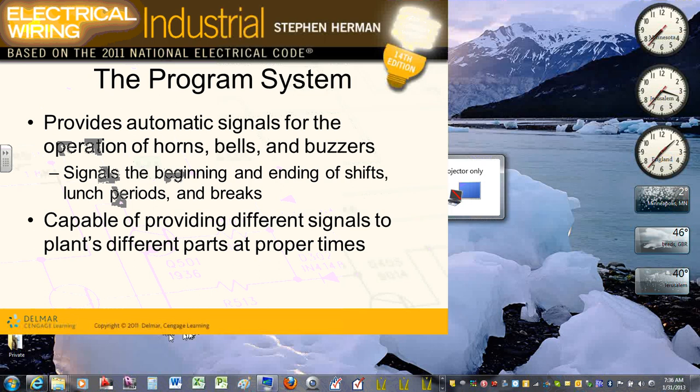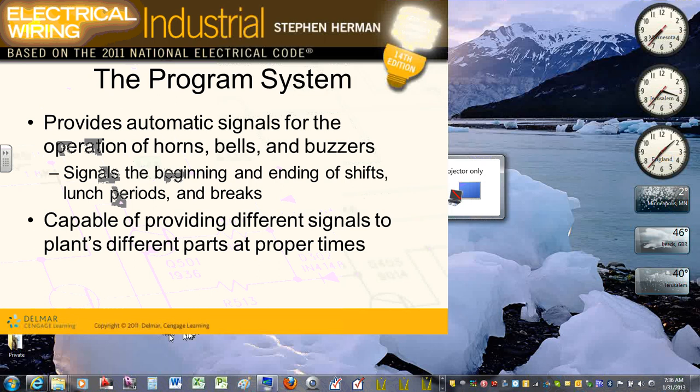So this system can, guys, make your break at 5 o'clock, and somebody else's break at 6 o'clock, or, you know, it changes the times, the shifts and all the stuff. It communicates with different devices with different messages. It broadcasts one message to one area or to part of the plant. You know what I mean? It's like everything programmable. You can talk to one device. I want the people in this office to have a break now, but the people next door to them not. So the possibilities are endless.